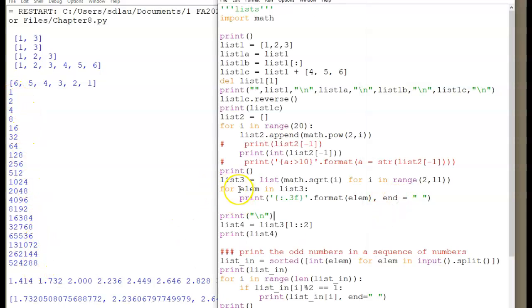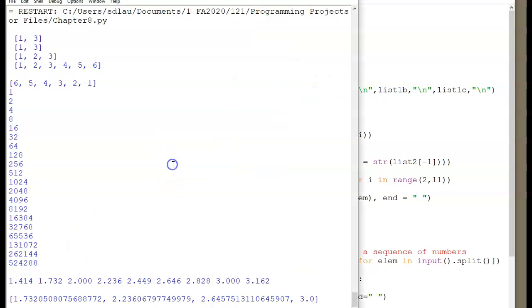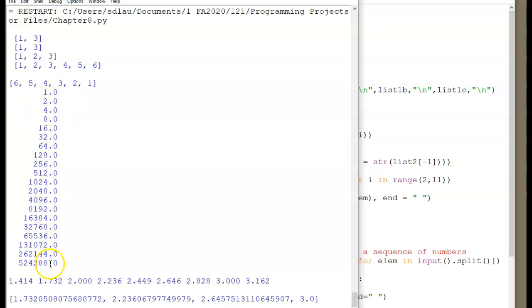And of course I could also run this with formatting. So I want it right justified, so I line up the decimal places correctly, and I'm doing it with the variable a, where a is the string of list 2 -1. So I took list 2, which is now an integer, converted it back to a string, and printed it. I don't need to convert it to a string to print it, but I did here because I wanted to show you that you could. So now if I do this, I should see it printed lined up like this.